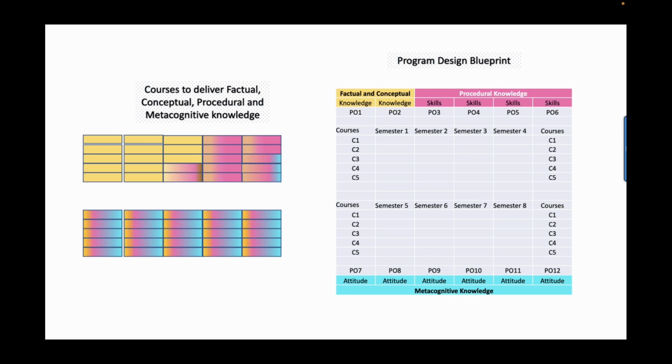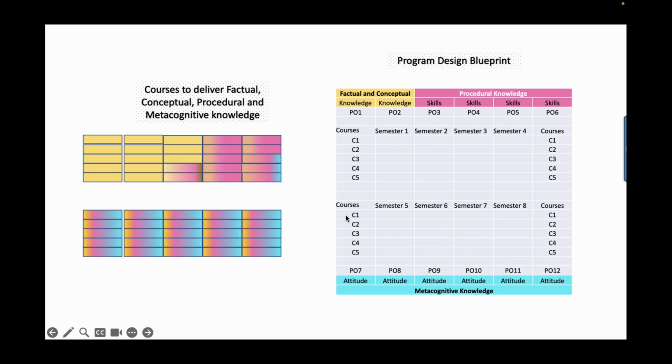So if you create a blueprint for your program, it could be your new program or old program. Let's say this is an 8 semester program, and each semester, let's say an average of 5 courses are being taught, and you have a pool of content here suggested by industry stakeholders, some kind of parents, students, or other experts from the field of higher education. And these stakeholders tell you that you should teach these things to the students. If you are designing a program, or if you are revising your program, ensure that these courses are added in your program.